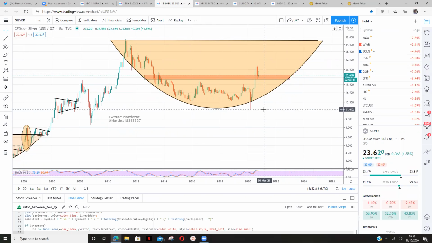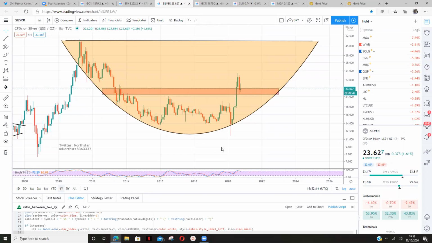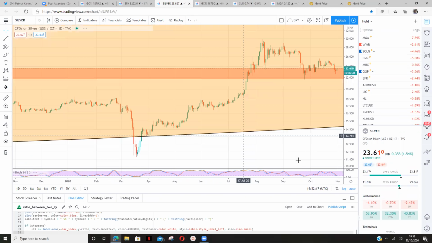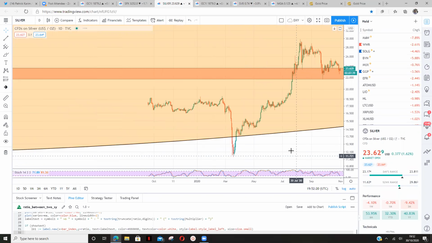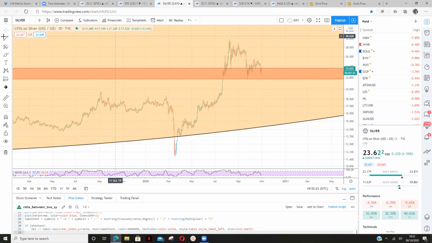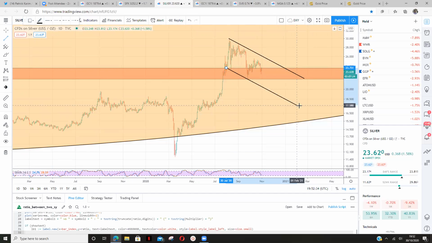But in more real time, what we're tracking, of course, is what's happening on a daily and weekly basis, and where the support and resistance levels are in terms of the current correction. So we can put some lines on here and monitor just where we're going, and the point of doing this, of course, is to know when we break out and when we can be sure that it's safe to start buying more shares, if that's what you want to do in silver, and that kind of thing, and trying to time the bottom as well.